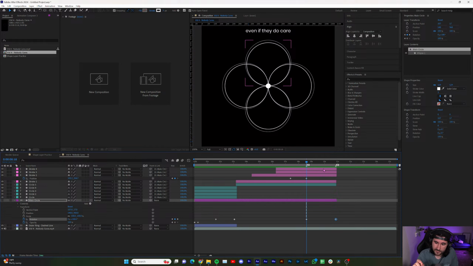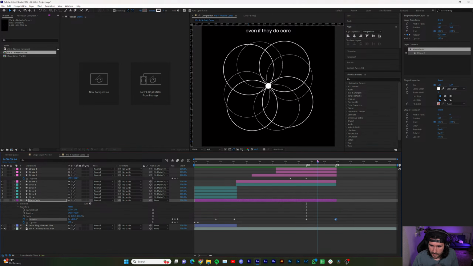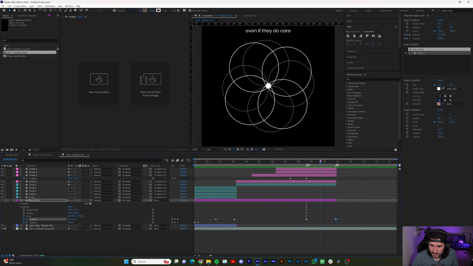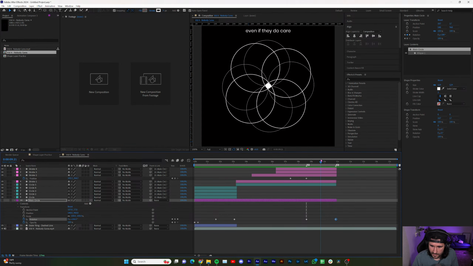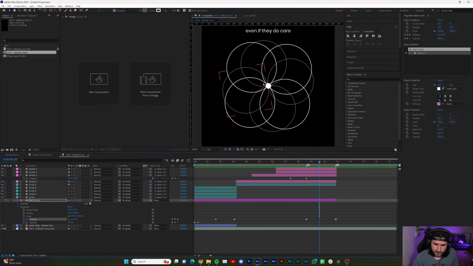But for the scaling movement, I can still use the main circle to do that. So I'll go ahead and do that. So this is happening. And then they're scaling down there. Okay, they're going to start scaling from there. I'm just going to move that marker over. So we'll do scale.